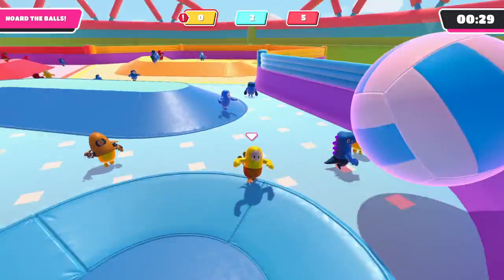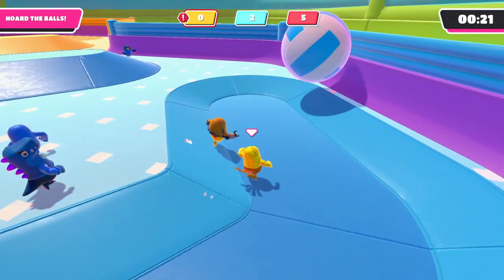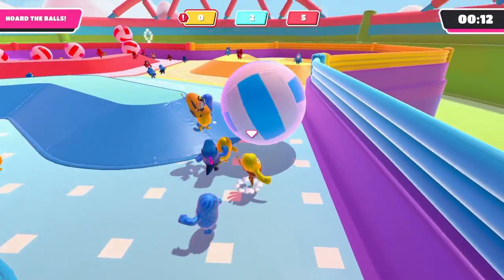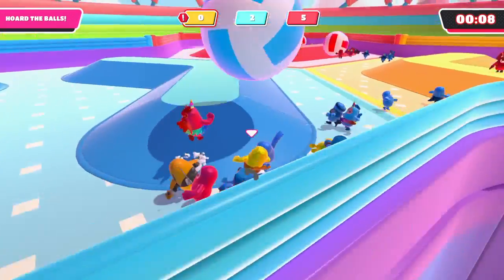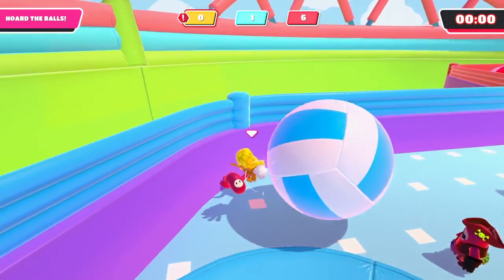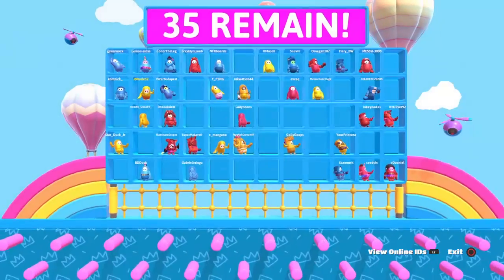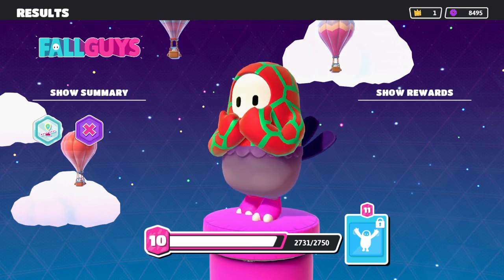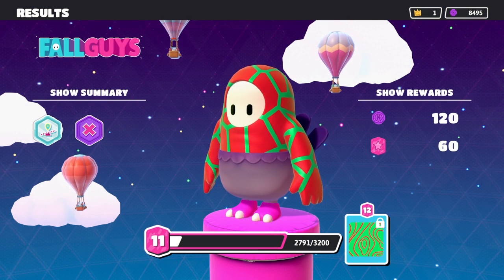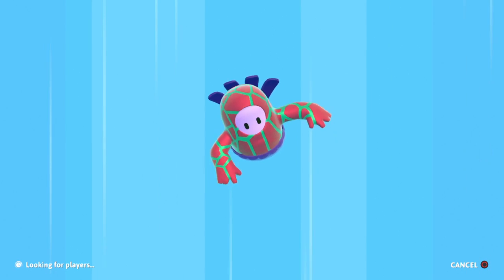Honestly, team minigames are very bad. We don't do well. Now, Blue and Red are teaming up against us, so we have no chance of winning. Oh, unless... Come on. Ah, nope. We lost. We're not very good at this. It's very annoying, honestly. What about Kui? I don't know what that is, but it's an emote. I don't know what it's like. Play the next game, shall we?